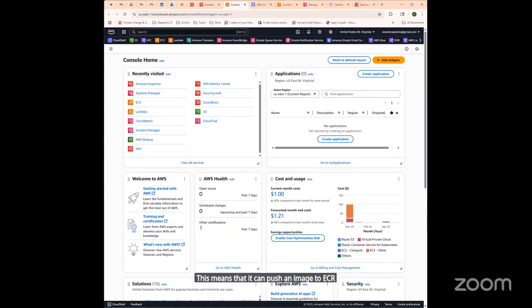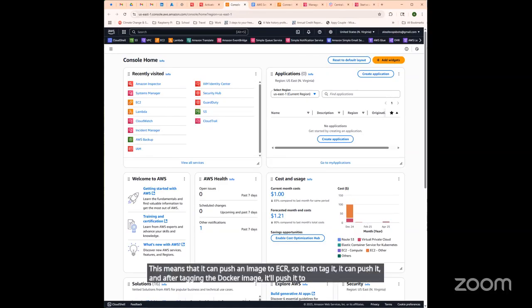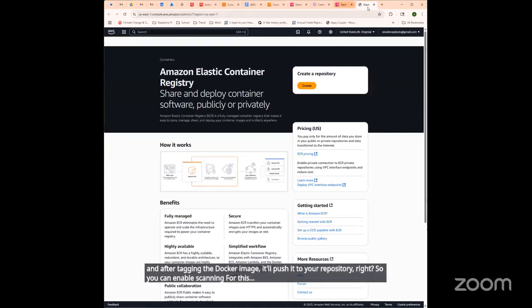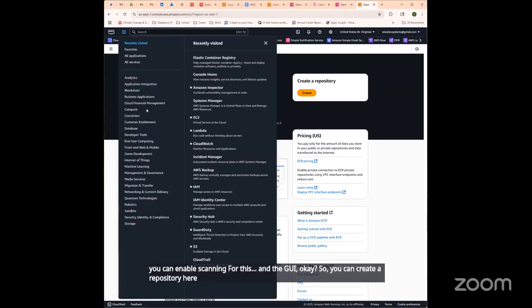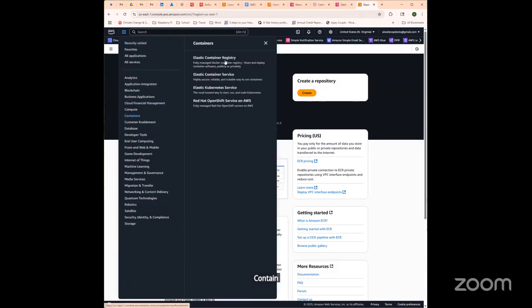So it can tag it, and after tagging the Docker image, it'll push it to your repository. So you can enable scanning for this in the GUI.